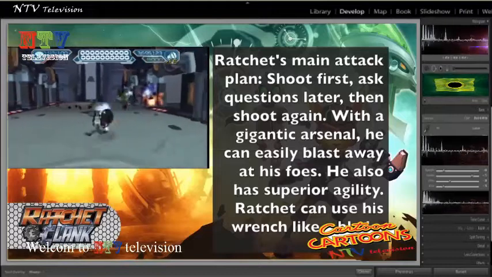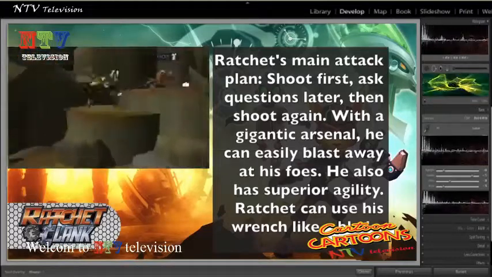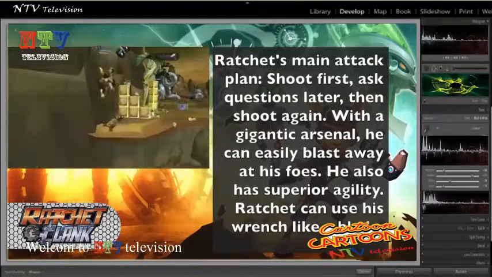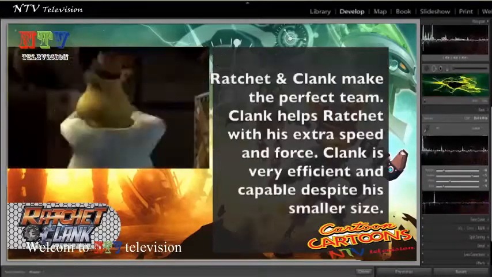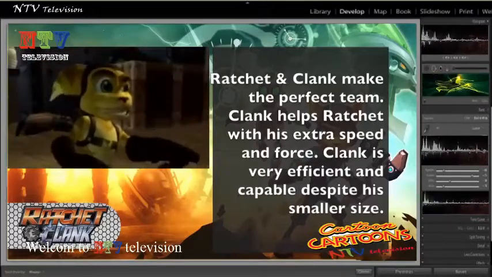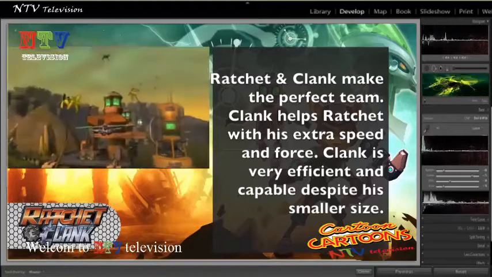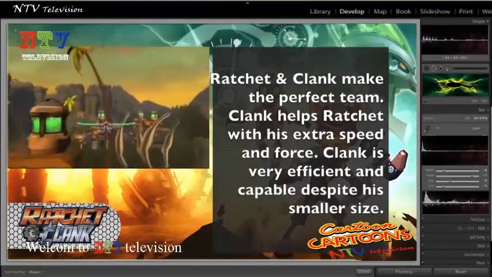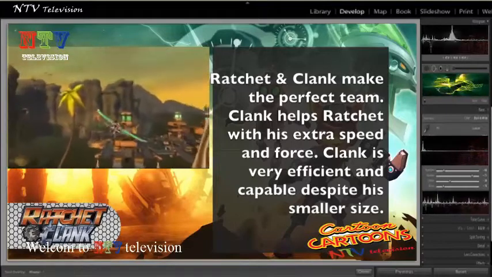If need be, he can duke it out with the best of them, handling his wrench almost like a blade, walloping foes of all shapes and sizes. With Clank's heli and thruster packs, Ratchet is able to dart around with extra speed and force. With his gadgets, he can get just about anywhere he's going, and if he's not destroying his enemies, he's smashing up the environment for extra bolts.